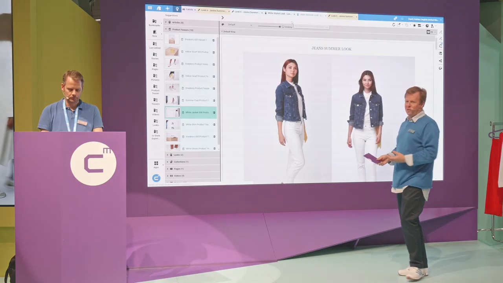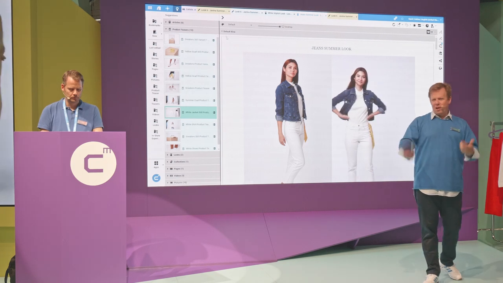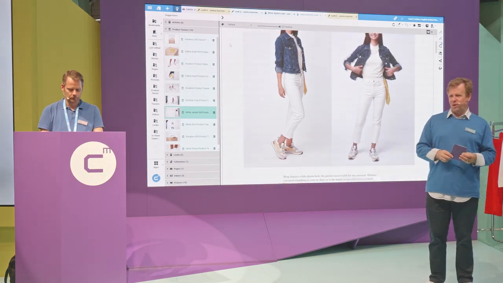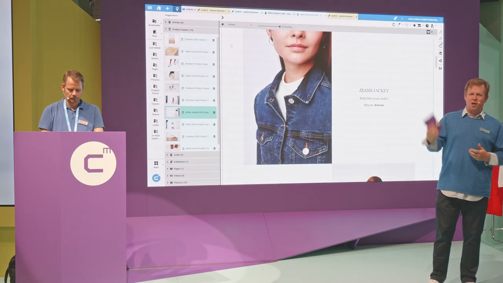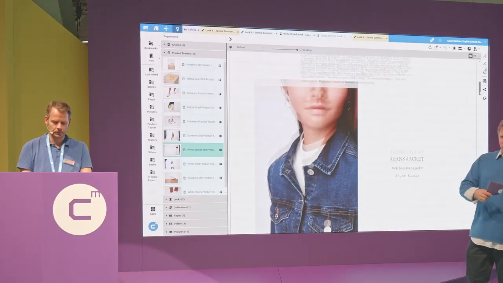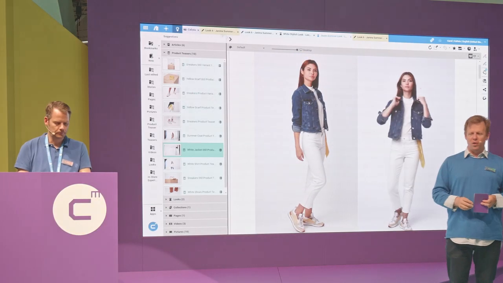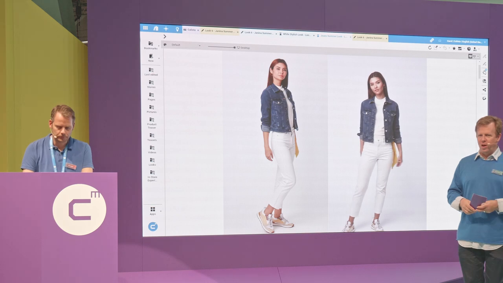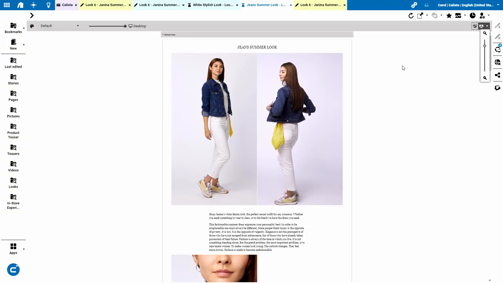I dive into the denim style, and this is how I get into a sort of endless shopping experience, yeah? I'm constantly serving fresh content, I'm gathering data about my customer, what products he's interested in, what the hooks are, where he's jumping onto the train to really get some new inspiration, and that's all the things that I can use to inspire and to convert, yeah? It's as easy as that.